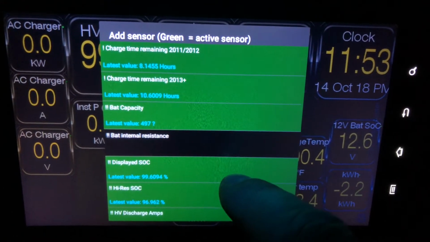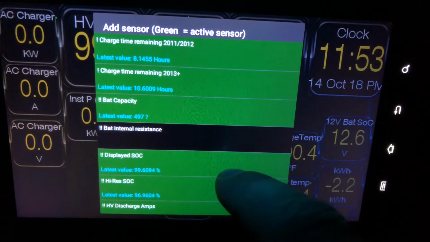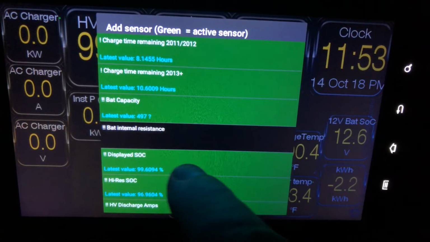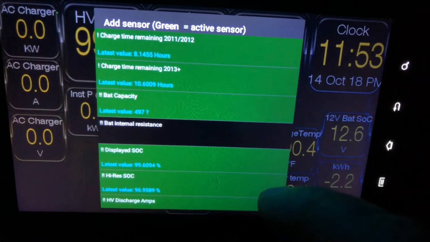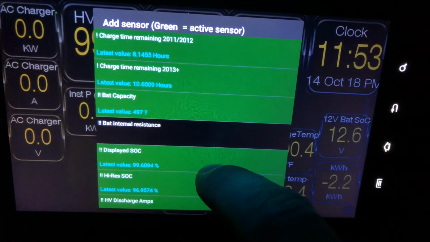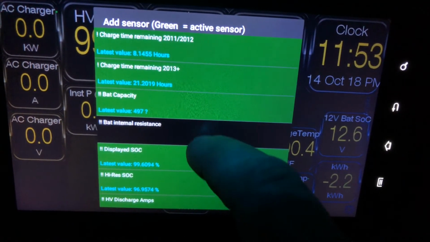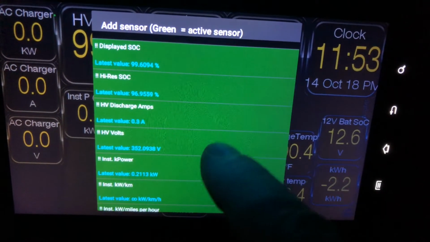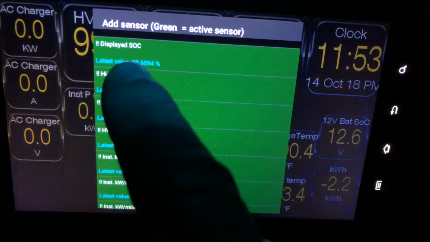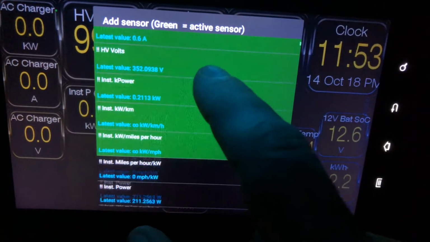But what I'm looking for is displayed state of charge, right? That's what I was using. That was from the Volt, V for Victor. But then if you scroll up, you'll see... where did you go? Displayed state, not displayed state of charge. Where did you go?